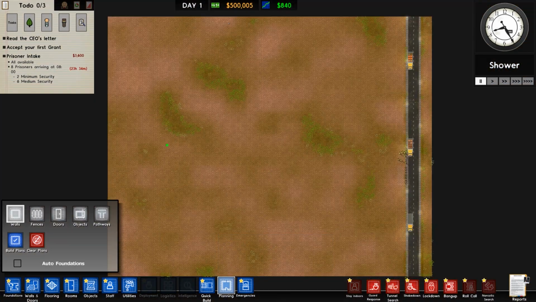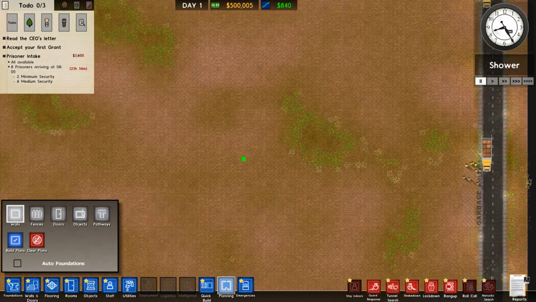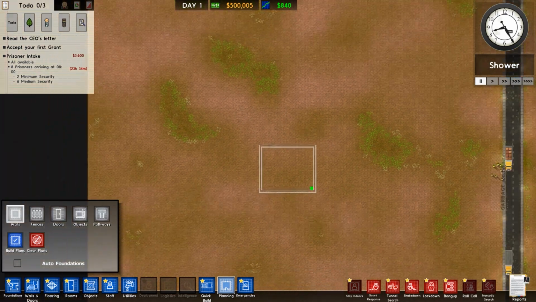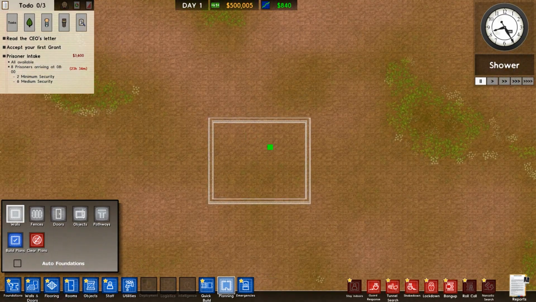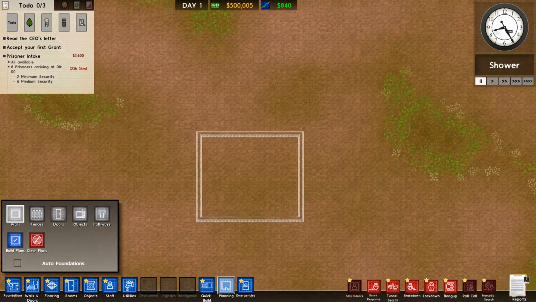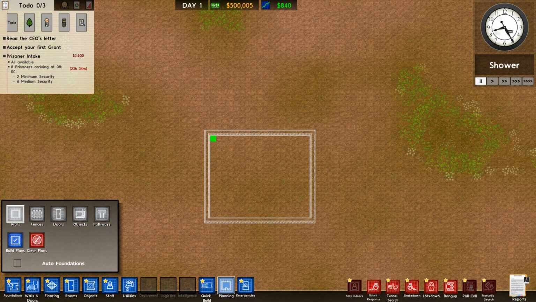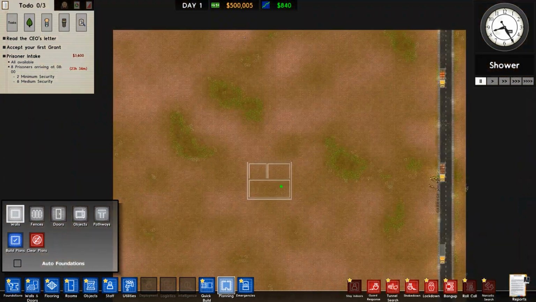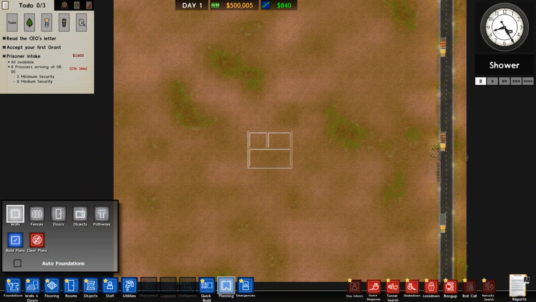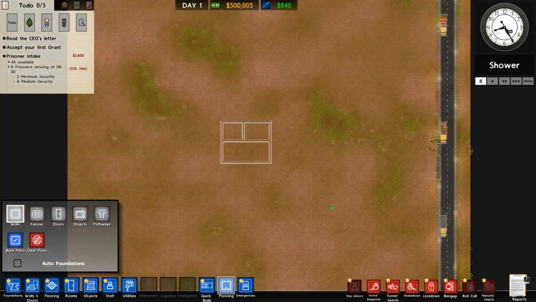Then one thing you can also try to do, which I'm going to challenge myself to do a bit more, is to start in the middle and not on the outside of the plot. What this is going to force me to do is think, okay, what would I put in the middle? I'd put a security in the middle. So then I would be thinking outwards, okay, what would I put next to the security building, or what would I put in it? Obviously security office, kennel, probably a staff area in here. And that way I can go from inside to out, and that way the prison can be more efficient as well, with guards being able to go from inside the prison to out a bit easier, instead of them having to be down here and moving all the way over there.